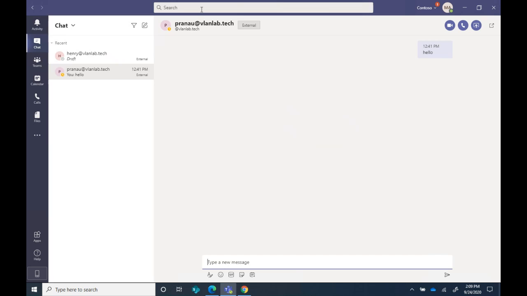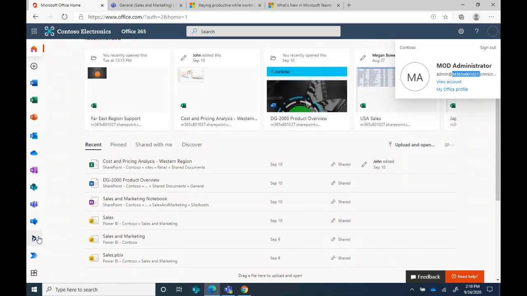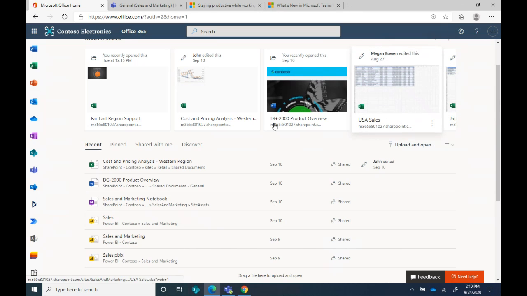Guest access is not enabled by default, right? So you have to inform your IT admin how to enable these features for guests. Obviously, you can do that on your tenant if you are an admin, or you can go to the Teams admin center and enable the guest option. I won't be showing this because I've covered all these topics in the previous live webinar recording, so you can have a look at that.